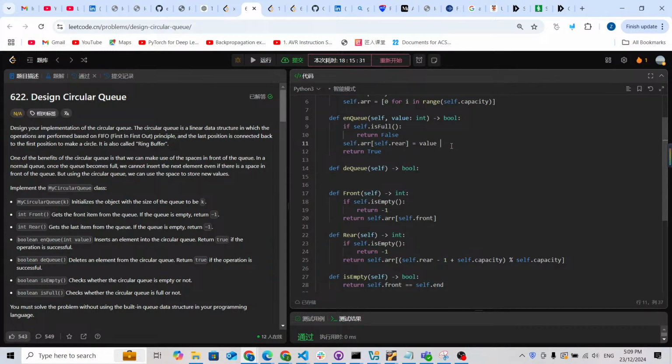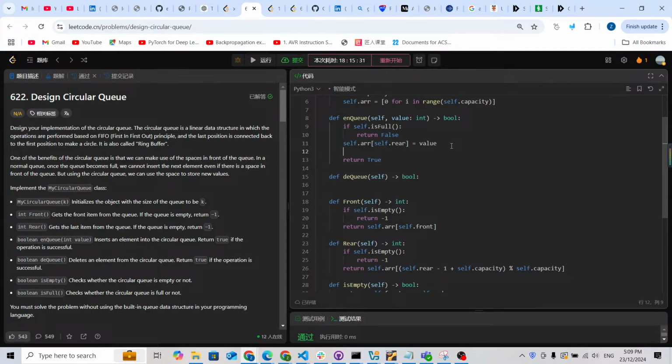And then we're gonna update self.rear to equal self.rear plus 1. And we need to modular self.capacity because it is a circular queue.